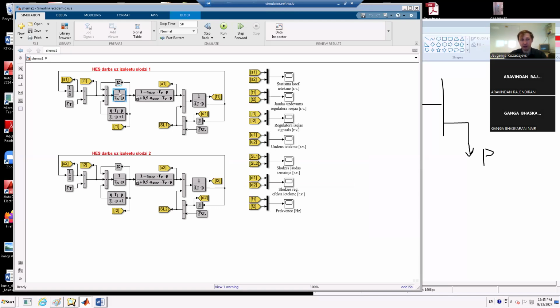This is 1 divided by Ts. It means it is the Laplace operator. It's from transfer function theory. It means what the transfer function is. So how to represent this valve reaction? This is an elastic feedback for smooth operation.